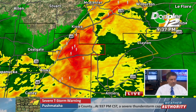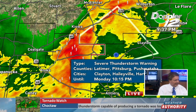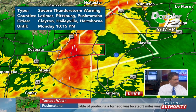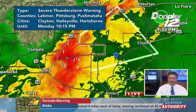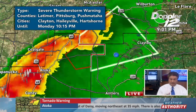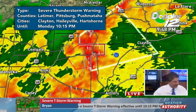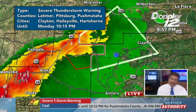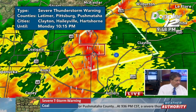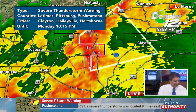While we're waiting to see what happens with that, I do want to let you know about some neighboring areas, like, again, Pushmataha County. You are not under a tornado warning, but you do have a severe thunderstorm warning. It's basically the same storm coming in from the west, but you're just going to catch the non-tornadic portion of it, with the rotation you're not expecting to get. So they don't have a tornado warning in effect for you right now. And we don't really see any indication, any compelling danger for you of a tornado. But you may have some winds to about 60 or even 70 miles per hour, okay? And some quarter-size hail. That's possible in your area. We can stop the scan here and look inside, see what's going on there for you.